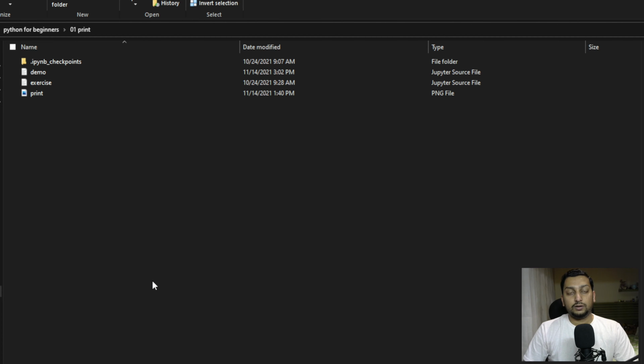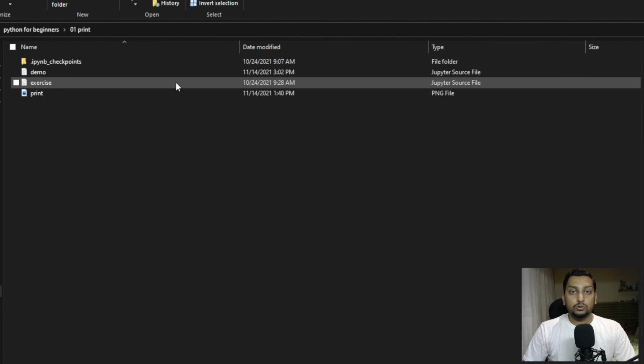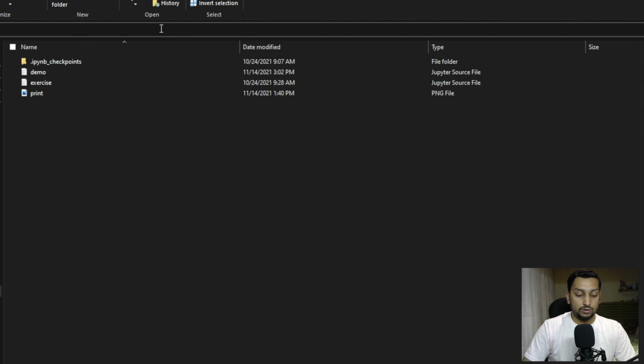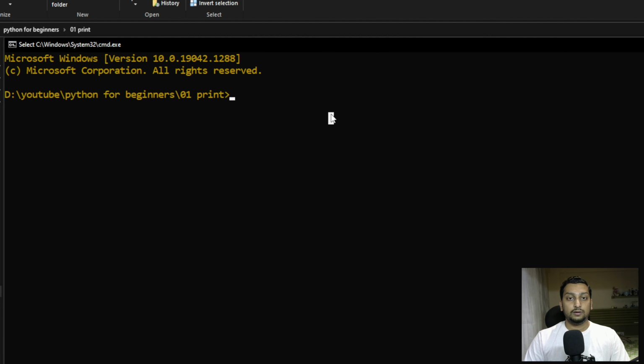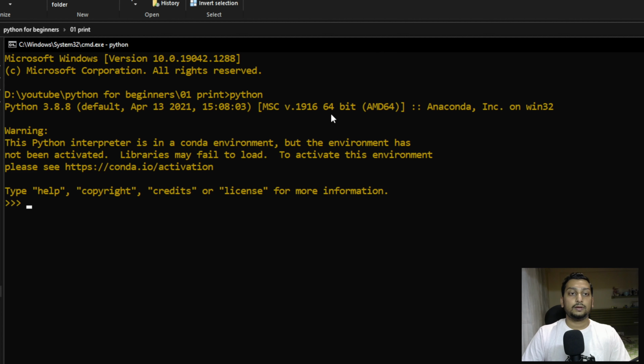So the first way in which you can execute Python code is from the Python interpreter. In order to have the interpreter, I would first need a command prompt. So I would type cmd and a command prompt window would pop up, and then I would type in Python. Right, so I'm in the Python interpreter now, and let's say I were to execute some arithmetic operations of this sort, right? I would type these things and press enter, right? So I would get the output over here.